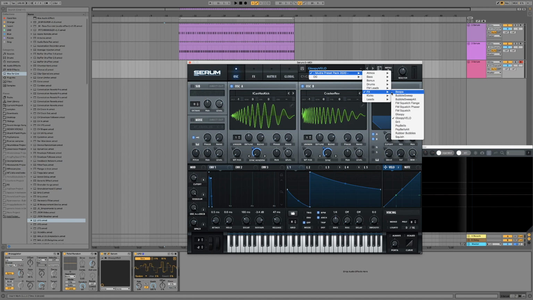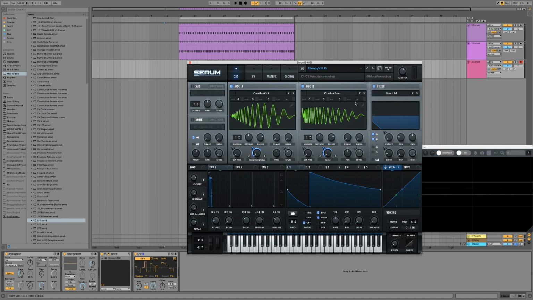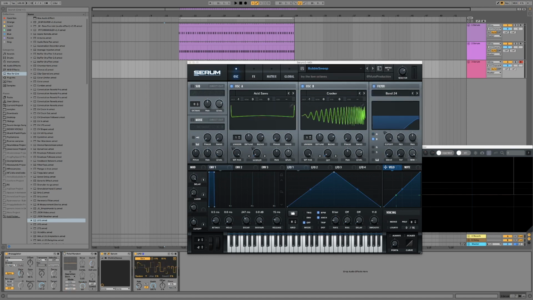Another one I really like, it's called BubbleSweep. This one, we've got the two main macros are cutoff and laser.